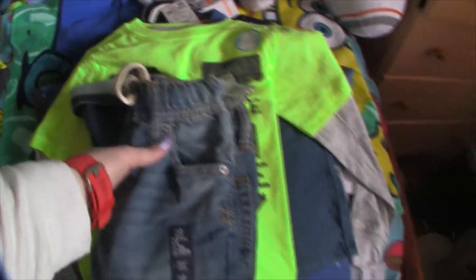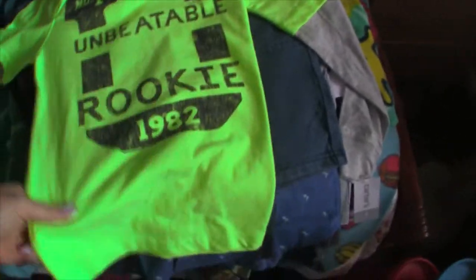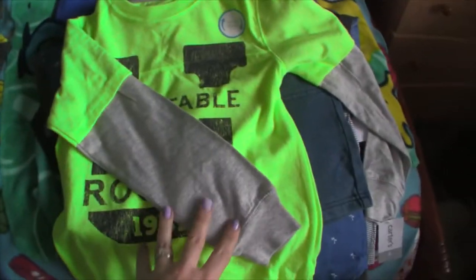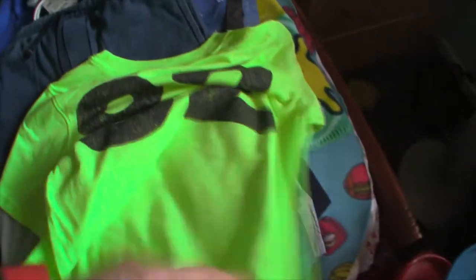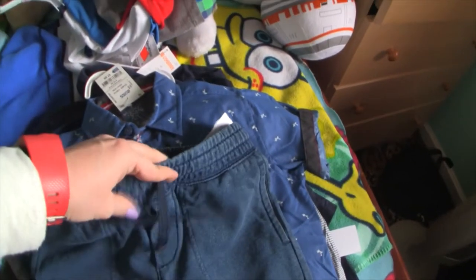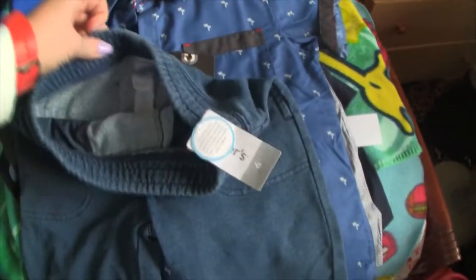They look really cute rolled up, which is perfect because he needs room in the waist, not in the length. So then we stopped at Carter's and found this shirt on clearance. I really loved the bright neon with gray sleeves — I thought it was just perfect for spring. And on the back it has 82 on it. Really cute. And then they also had these elastic shorts — a longer short, comfy and cozy with one little pocket on the side.